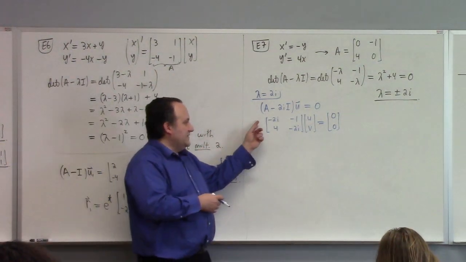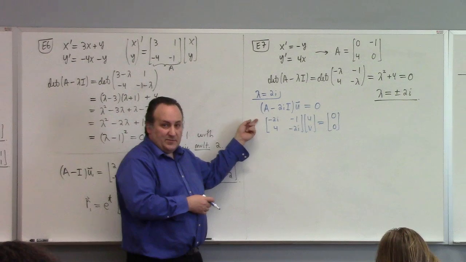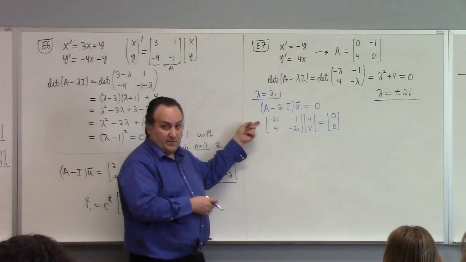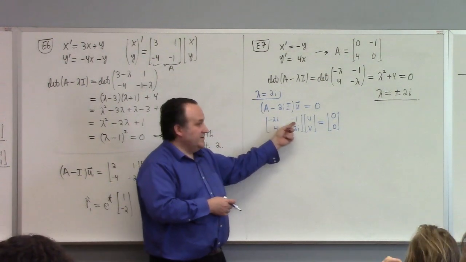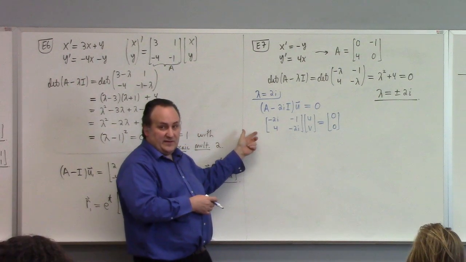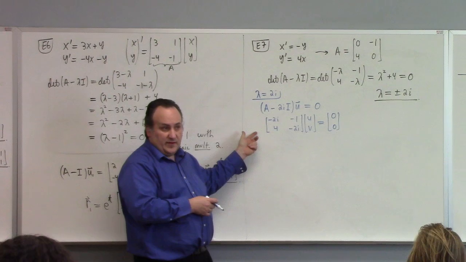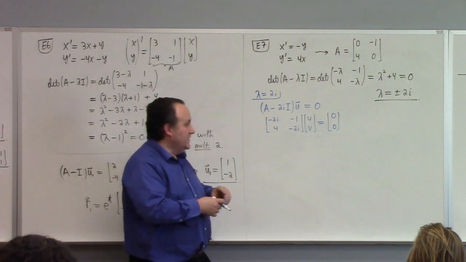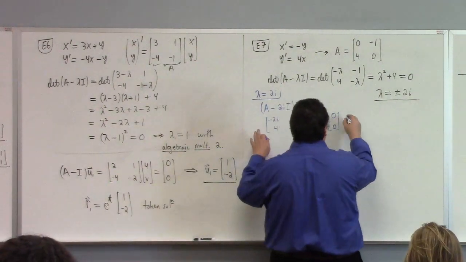Notice if you take the first equation and multiply it by 2i, minus 2i squared, I mean, this times 2i gives me 4. And this times 2i gives me minus 2i. So in fact, to get from the top equation to the bottom equation, simply multiply by 2i. So they're the same equation. We could pick whichever one we want to understand the solution. I suggest picking the first one because it's easier.